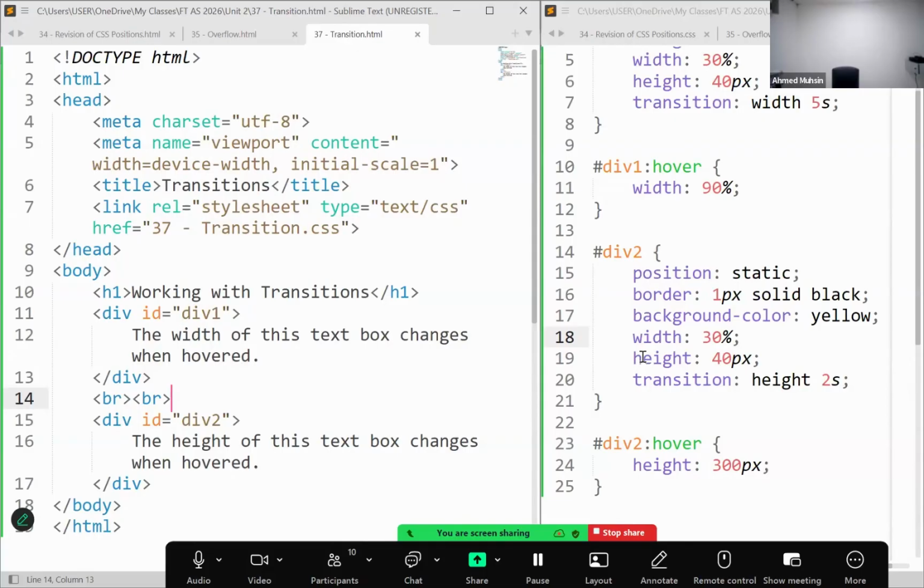Okay. Right, I'm going to make this a little more complicated now. Everybody, we're going to advance this now. So from transition, we are going to move on to transformation. In transformation, you have so many options to work with. Here you have only width and height now. In transformation, you have way more. Okay, I'll show it to you all now. Come on, guys, 30 seconds and we are moving from here. I'll quickly take attendance.